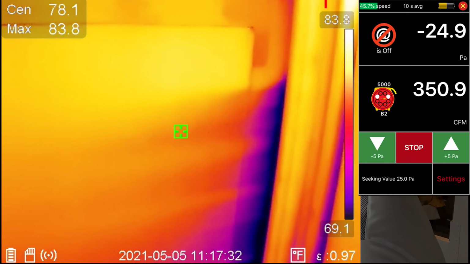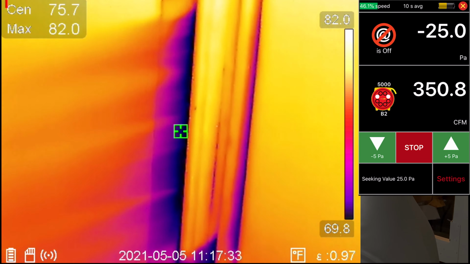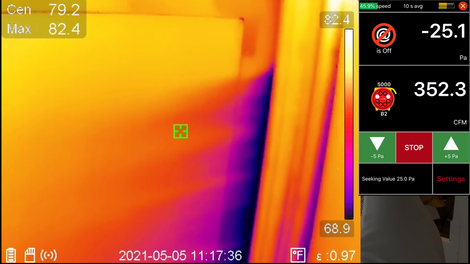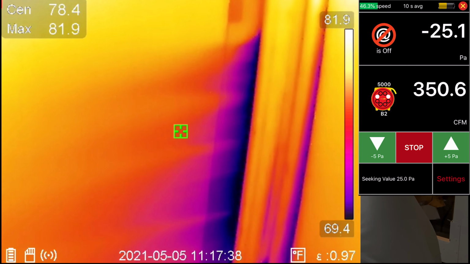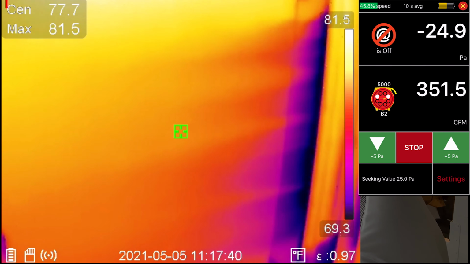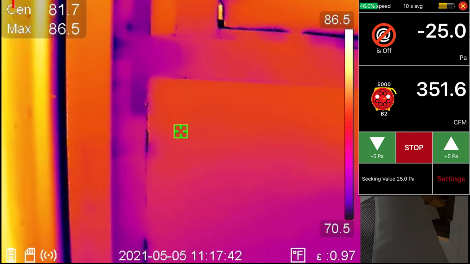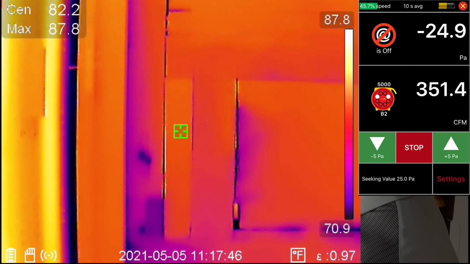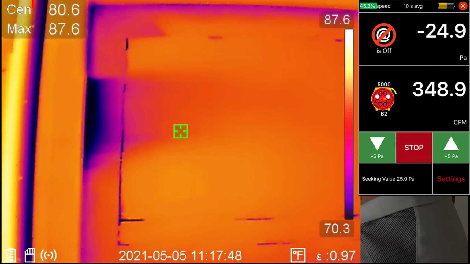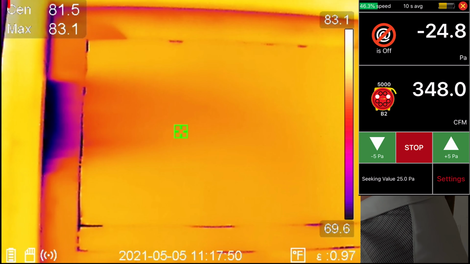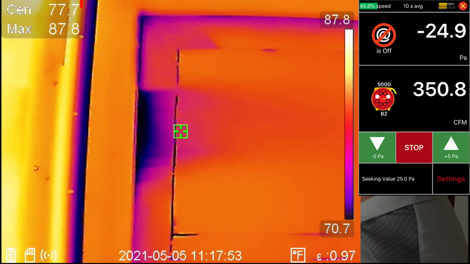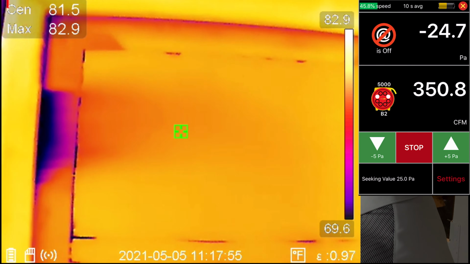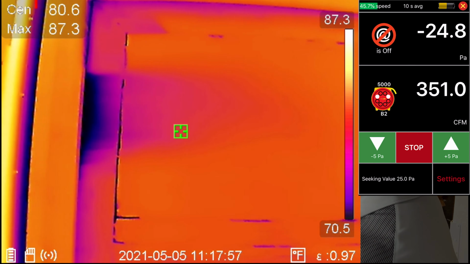You see this discoloration here starting to happen further across the front of this insulation here, so we can see that here move across the front of this door panel down to this bottom side here, and across here at the top. You can really see that lower temperature starts to move across there as it's being pulled in by the blower door.